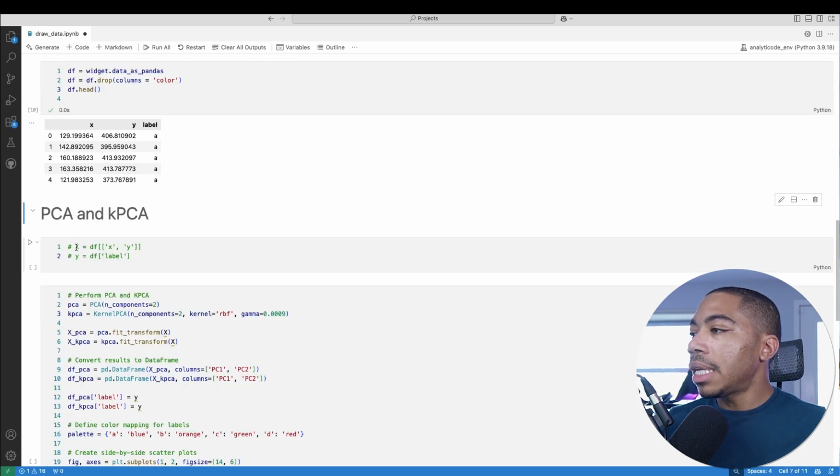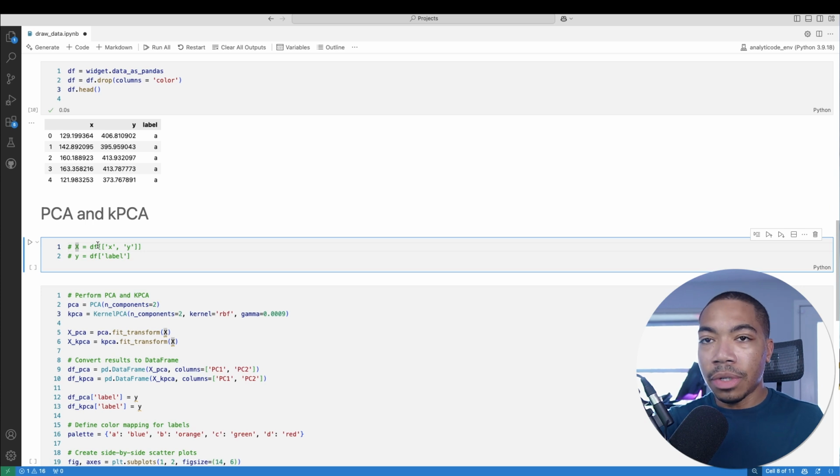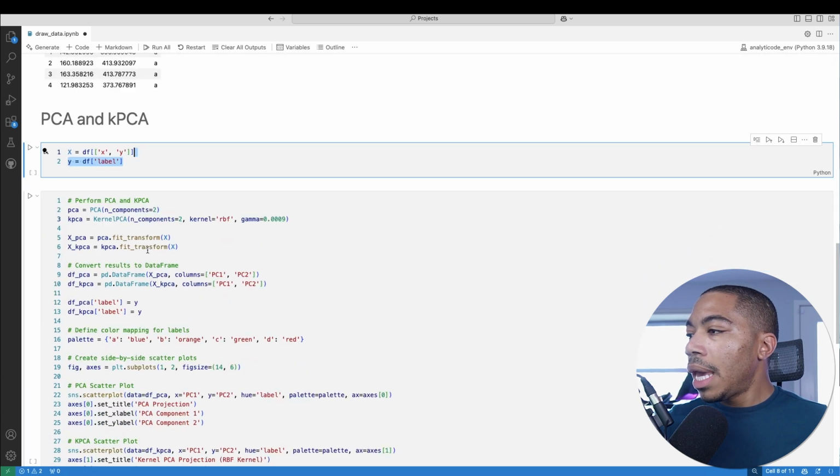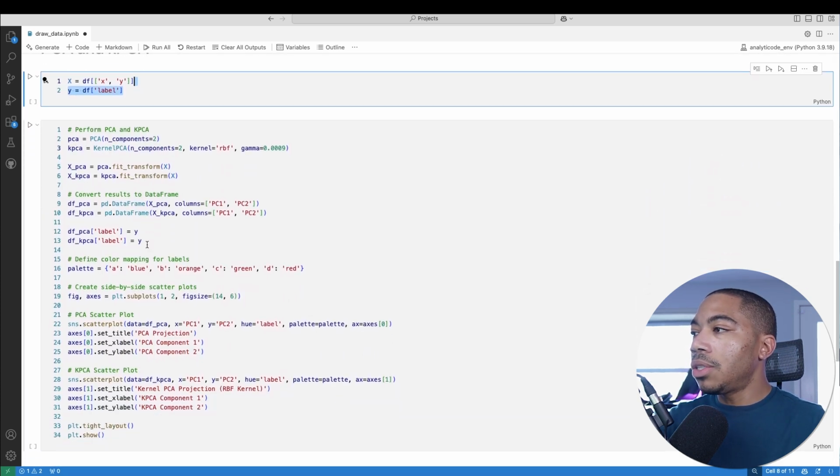So what I'm going to do next is split up my X array and my Y table. Now, this is more traditional in the sense that this is our X data. This is all the input data, and we're going to treat this label column as our target variable. And so I just want to set this up. It'll kind of make the rest of the analysis a little bit simpler. And you see that I've already done some coding to do a couple of things. First, I want to do PCA and kernel PCA. And then I'm going to fit transform X through both of these algorithms.